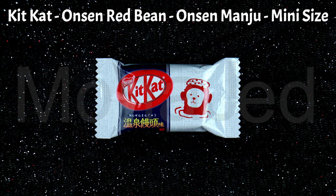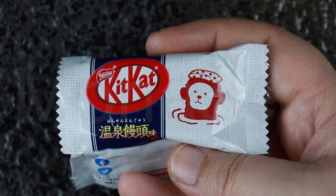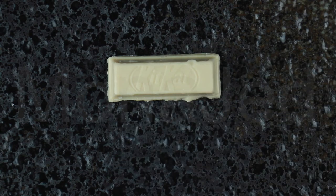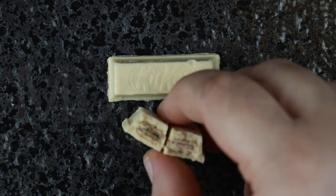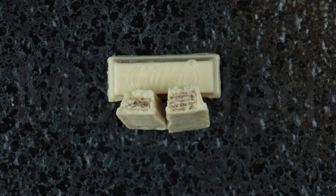Kit Kat Onsen Red Bean Flavor, mini size. Now, on the front of the package, you can see the drawing of a cute animal soaking in an open-air onsen bath. Kit Kats from Japan are here, and they're bringing a special flavor of onsen manju, which translates to hot spring steamed buns, which are traditionally filled with a rich and sweet red bean paste. You can find this flavor at hot springs across Japan.